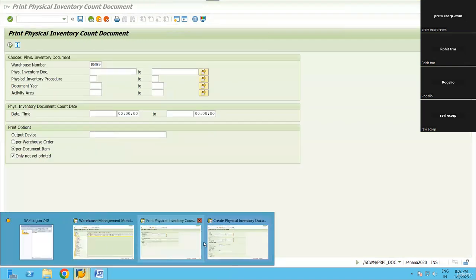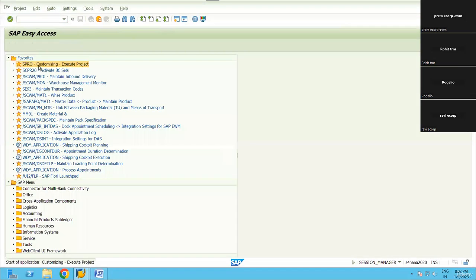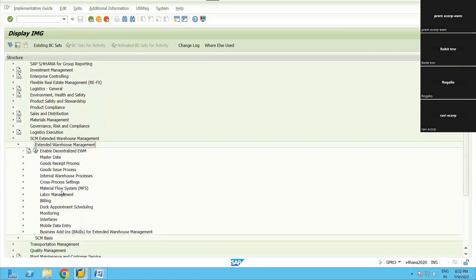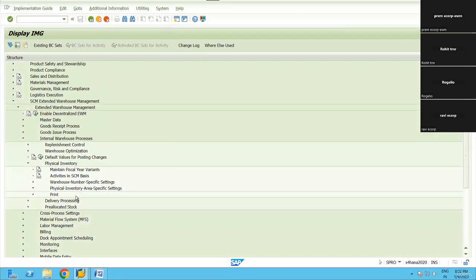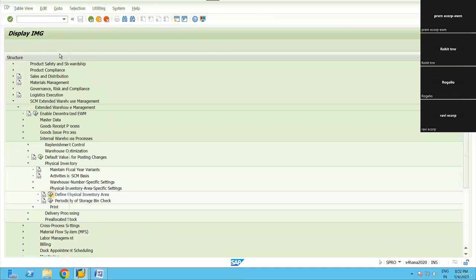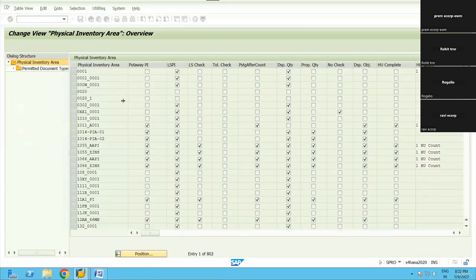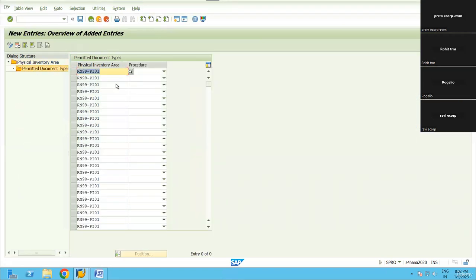Because in my configuration in SPRO, I think there is one setting missing. Under physical inventory area, you need to add the cycle counting. New entry, select cycle counting, save it.